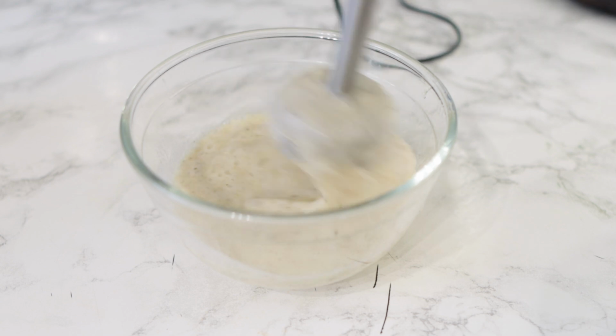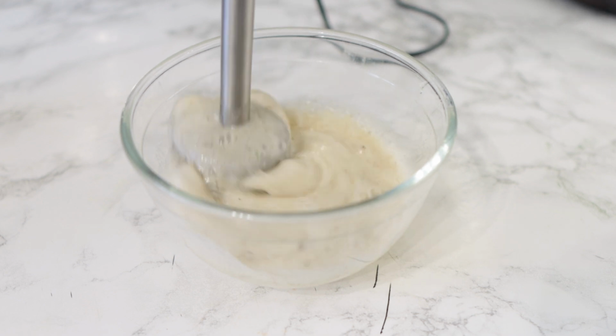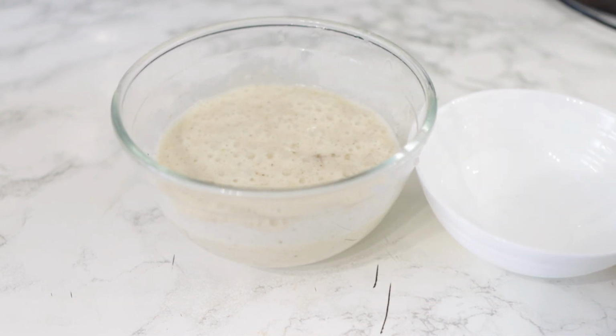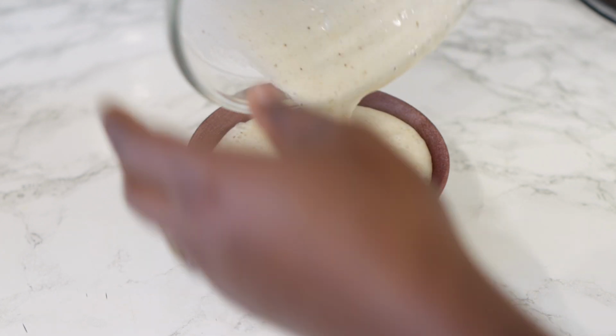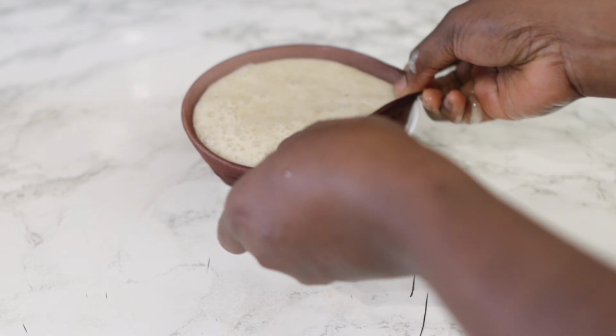Banana, again, is super moisturizing for the hair guys. I mean, the moisture that your hair will get after this will be insane. Honestly, banana is so good. It increases the elasticity of your hair, which just means that it's not likely to break. So if your hair is not breaking long term, that means that you are retaining the hair that is growing out of your scalp. So it's super important, especially if you're trying to grow your hair long and healthy. I think health should be your main goal, because the length will come if your hair is generally healthy.